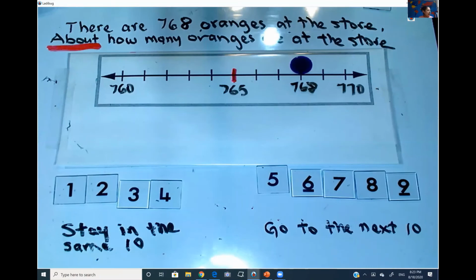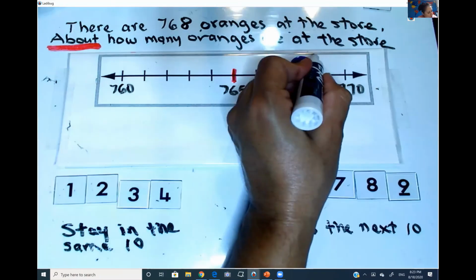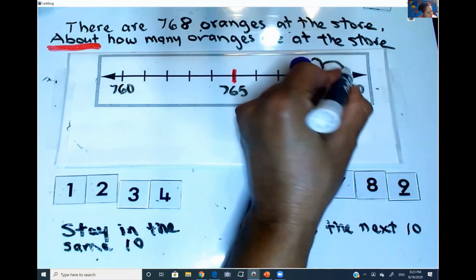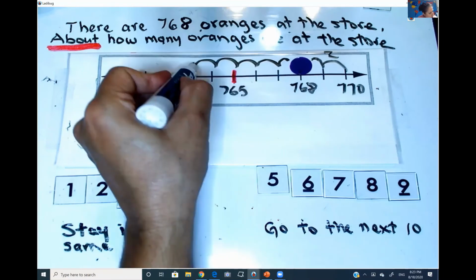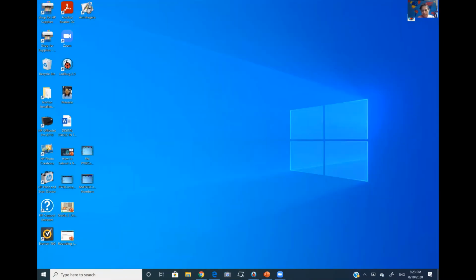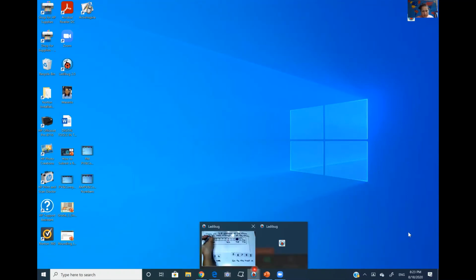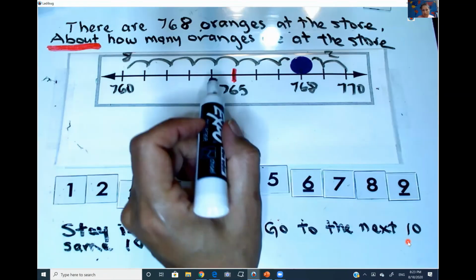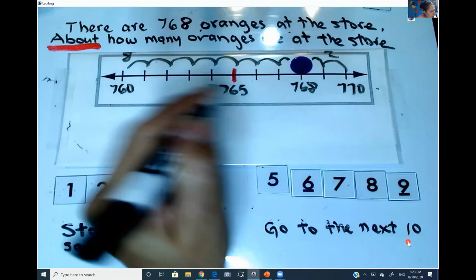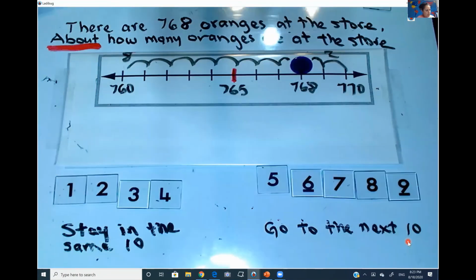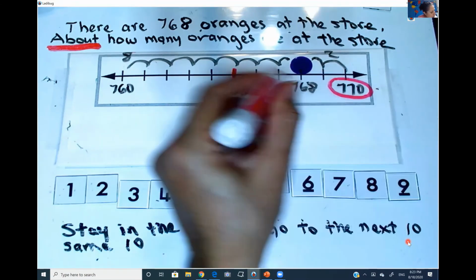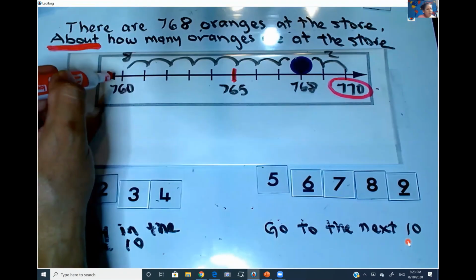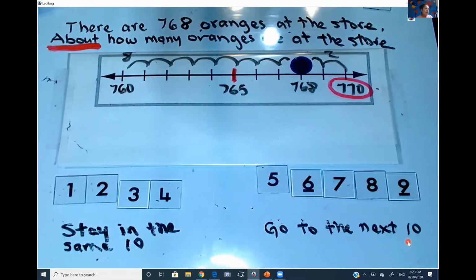Now, if you notice, I can see right away which number is closer, because to get to the 770 is only 2 spaces, and to get to the 760 is 1, 2, 3, 4, 5, 6, 7, 8 spaces. So, oops. Let me just open it again. I closed it by mistake. So we can notice that the 768 is closer to 770. So my number is going to round to this number just because it's closer to this number, because this one is very far. So remember, when we're rounding, we're trying to get to the closest one.